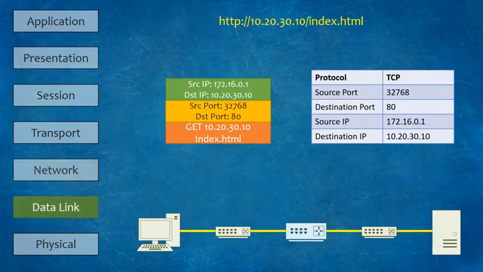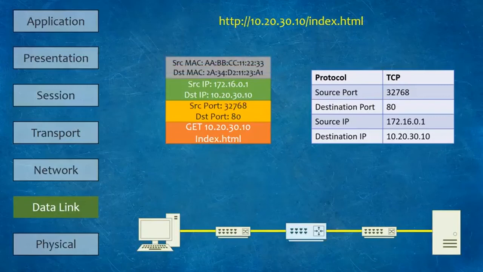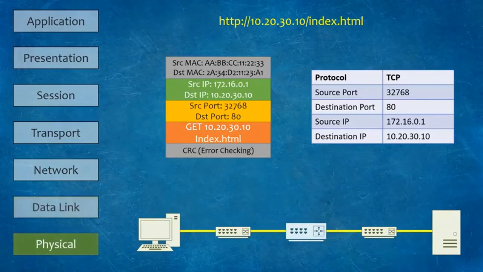In our data link layer, we have the Ethernet protocol. This creates a logical session with the router. Ethernet will create a header for the packet containing the router's MAC address as the destination and the client's MAC address as the source. Notice that we don't need any MAC addresses for the switch. A simple switch operates at layer 2. It's only there to forward frames to the correct device. Ethernet also includes a small piece of error correction information called a CRC at the end of the packet. And finally, it's time to convert the frame into bits and put them on the wire to be transmitted.